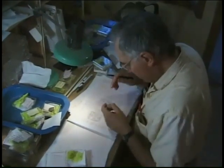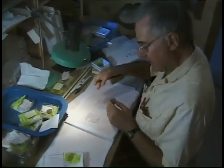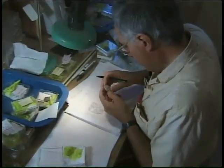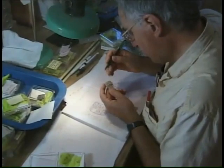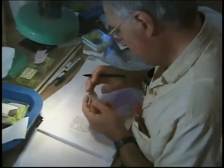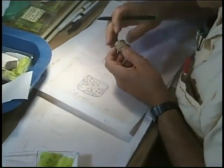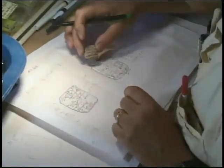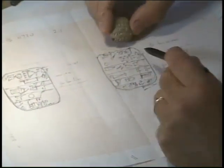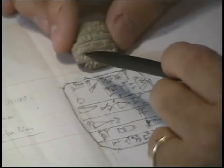This is a complete tablet for a change, which comes from a slightly higher level. We have seen it, in fact, in the excavations. It's a list of goods, sheep, a certain quantity of copper to a given individual. And one of these shipments is particularly interesting. It's this sign here, which I will translate in a second.